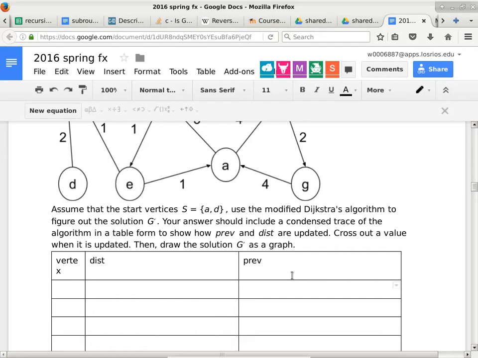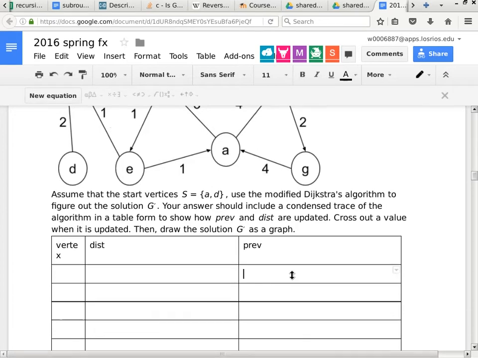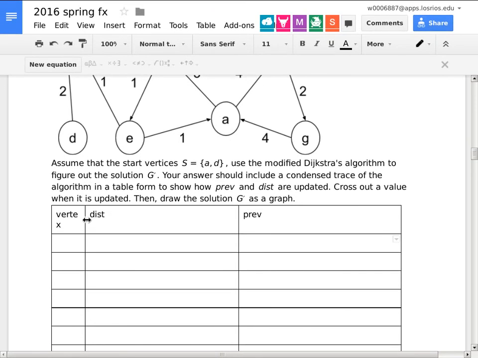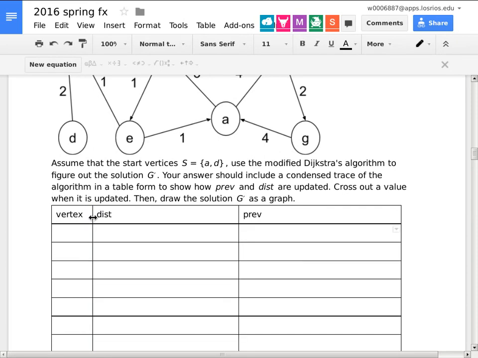Question: why doesn't this just go into an infinite loop? Why does this actually do anything? Because if all the distances are initially initialized to infinity, then... but not all. Only the distances of non-start vertices are initialized to infinity. Okay? All right, so let me see what is the best way to look at this.